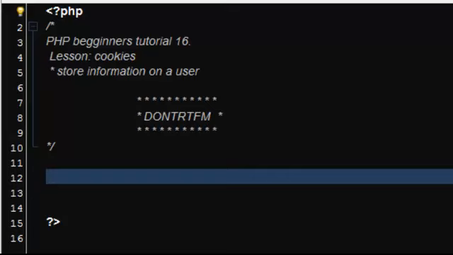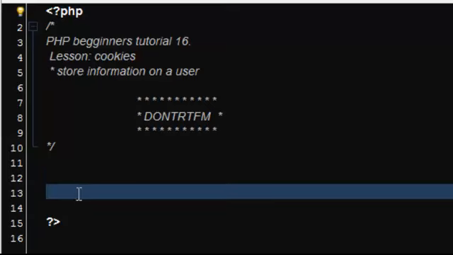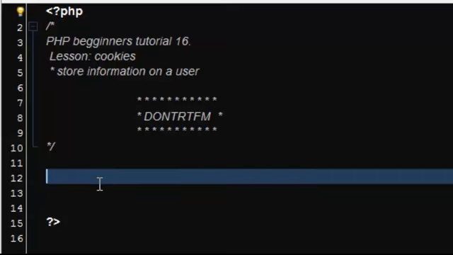In this tutorial we're going to be learning how to deal with cookies. A cookie is basically a tool that stores information on a user or whatever you want to store information on. A cookie is saved in the browser, or saved on the user's computer, and remember that when using cookies you can always clear your cookies and your cookies will no longer be in effect. So always remember that. I guess we can go ahead and get started.